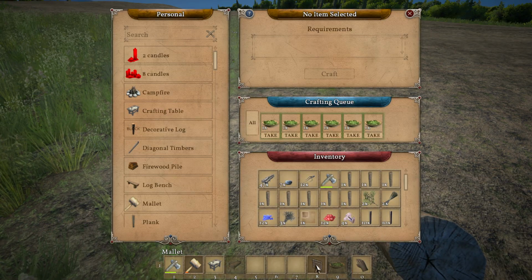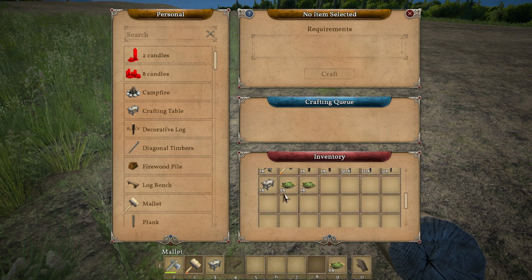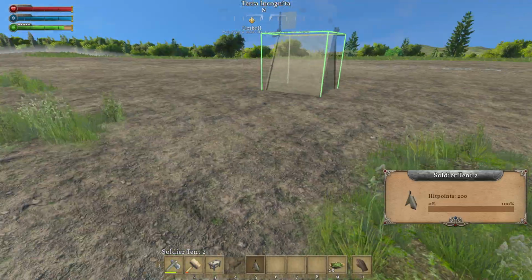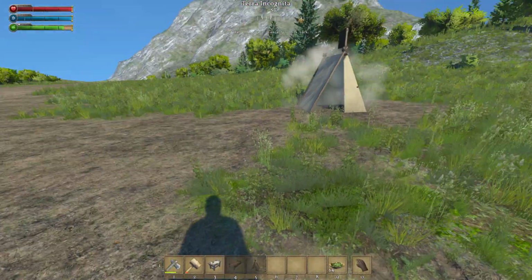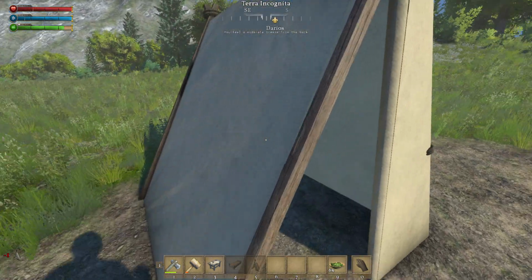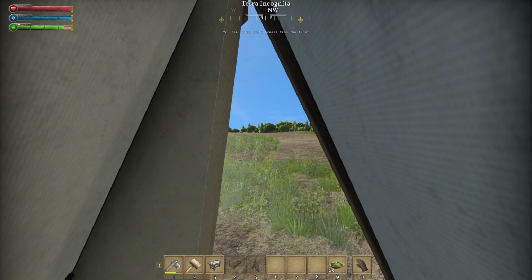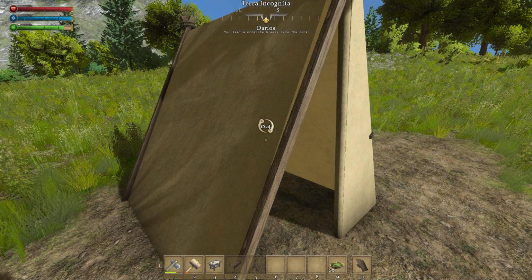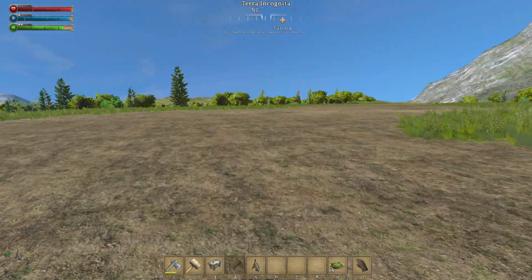Get this stuff off of here. And I have a tent right here. I just want to look at that real quick. Let's put that right here. So that's just a nice little tent to go hide in. Put your bed down inside. That's pretty cool. Pick it up, run off. Very nice.